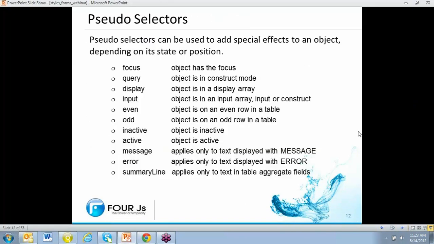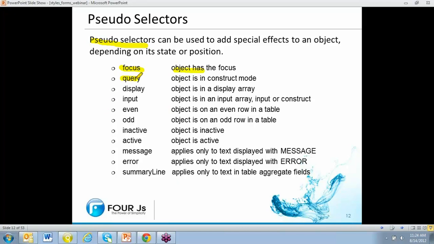Now there's such a thing as conditional styles. They're called pseudo selectors. That's the official name, but I think of them more as conditional styles. They're used to specify attributes for an object depending on the state it's in or position it's in. So here we have a focus pseudo selector, for example, that has attributes that will only be applied when an object has the focus.